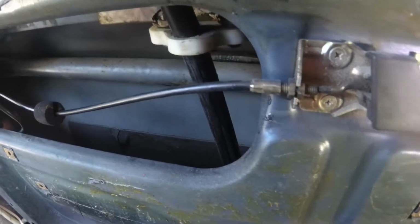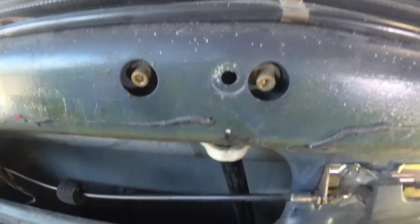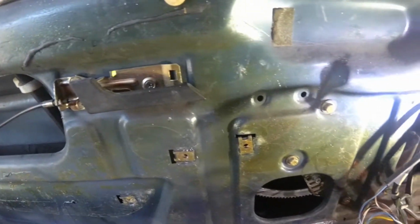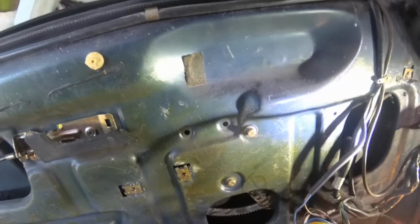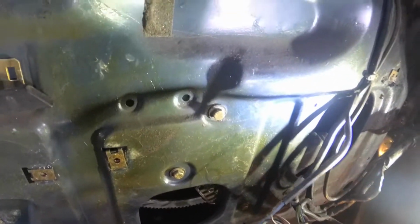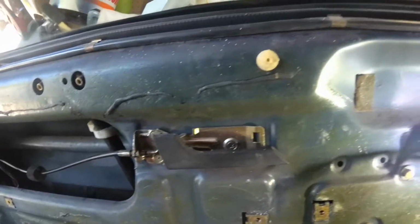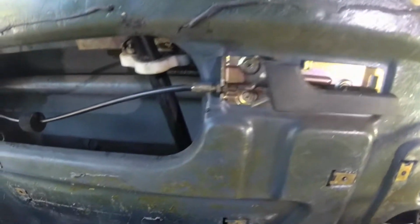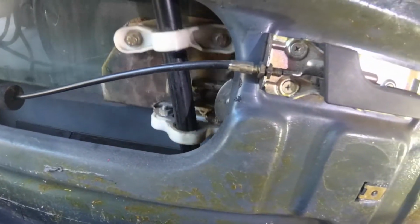Alright, well, maybe now we can start to get an idea of what's going on in here. Right now the window's all the way up. So I guess we'll turn the key on, and I think I have to lower it some to get to everything we need to get to. That'll let the window work. I think that's our roller right there, which right now doesn't look like it broke.